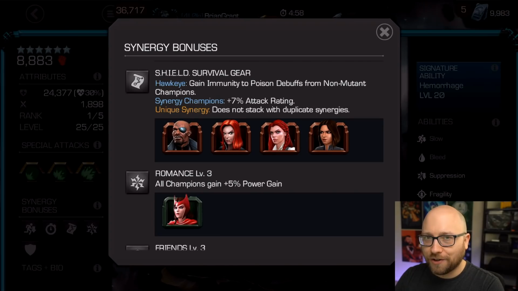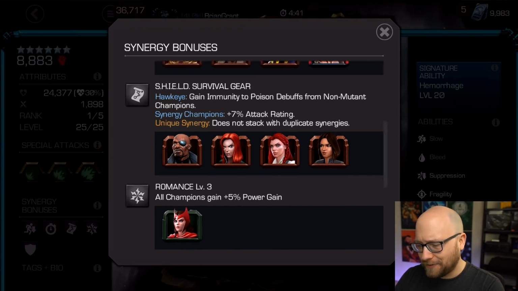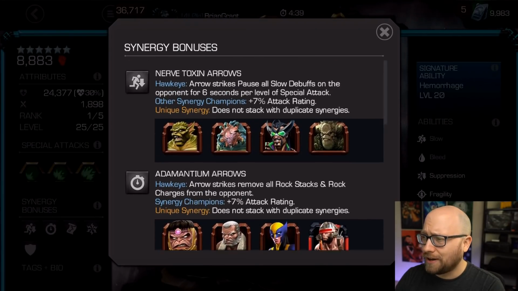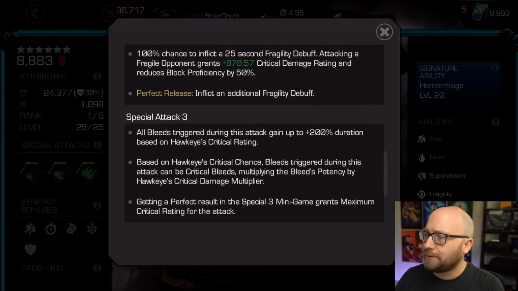Now, I'm on the live servers. I'm not on the CCP, so I can't just turn the Suicide Masteries on right now to test that, but it seems like he would not take any damage as long as you're not using him against a mutant champion. More testing needed. Maybe someone else has already tested that and put out a video, but anyway, let's cover the special three really quickly here.